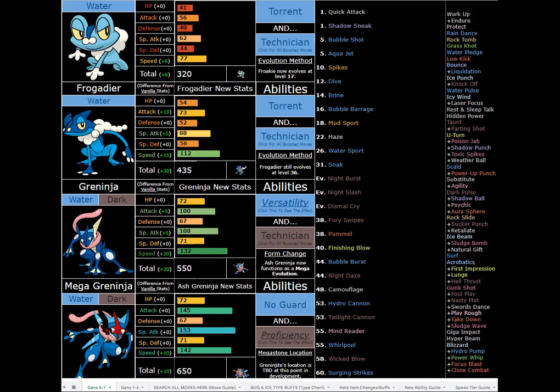Protean being Versatility, by the way, if you are new here. You can check out all of the custom new abilities in this hack. They're all just renamed so that I can give them to more Pokemon, Versatility being another example of that. There's a couple completely custom ones like Rapid Fire, but those are different videos. So yeah, Greninja, great abilities, Versatility, and Technician.